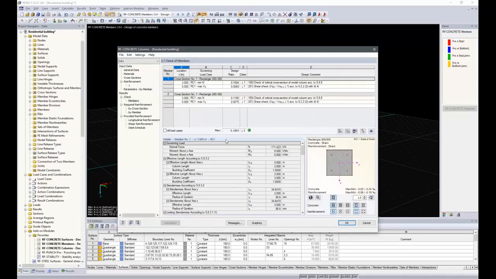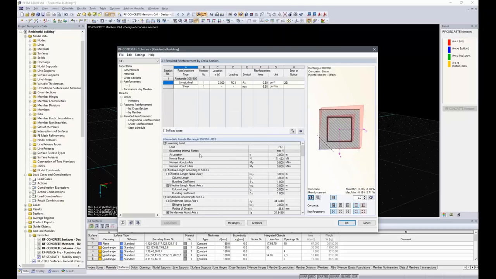Okay, we have a maximum ratio of 0.15, so 15%. That's basically nothing, and we can just look at the required reinforcement by cross section. That's minimum reinforcement.